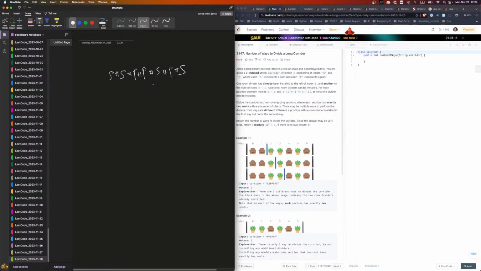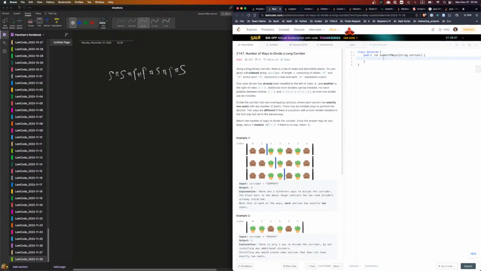And in fact, because it has to be 2, it has to be an even number, which means this should return 0 if it's an odd number of seats. So let's say if we just add another seat, this should be 0 because we cannot do it.